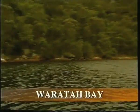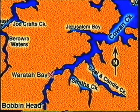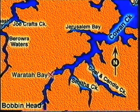This is Marramarra Bay in Cowan Creek, the traditional home of the hairtail during the winter months. Come down here any winter's night from around about the end of April through to August, and you will find this bay full of boats, particularly along the southern shoreline, with everybody getting into the hairtail. Now the gear they generally use is hand lines, usually from around about 10 to 15 kilo.